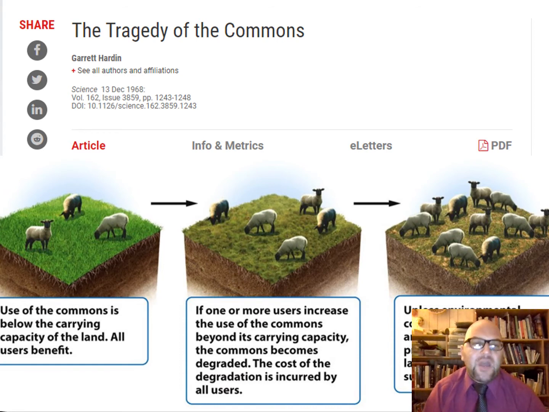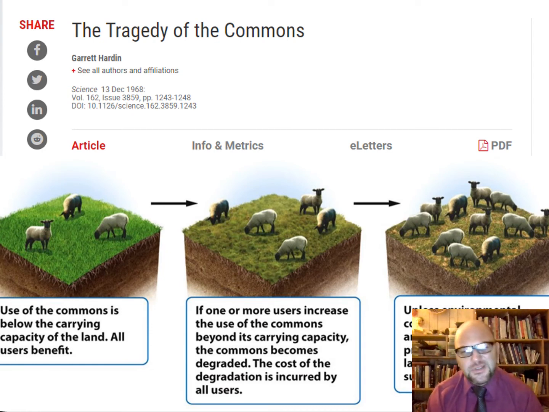The idea of the tragedy of the commons, in this case, they're using commons in the old school British sense, which is like commonly held land or communal land, right? So in the middle of town, there's a big field and all of us are allowed to graze our livestock on it. We still kind of have this at universities and colleges when we talk about the commons, like lounge areas in the middle of the building where students can hang out, study, drink a coffee. Those are usually called commons. And so it's the same kind of concept.